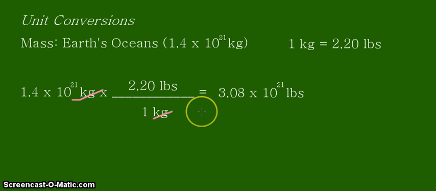Instead of 3.0, it should be 3.1. I have written 3.1 times 10 to the power of positive 21 pounds. That is our final answer, equivalent to 1.4 times 10 to the 21 kilograms, and that is the mass of the Earth's ocean. So that's all for this video. Thank you for listening, and continue learning.